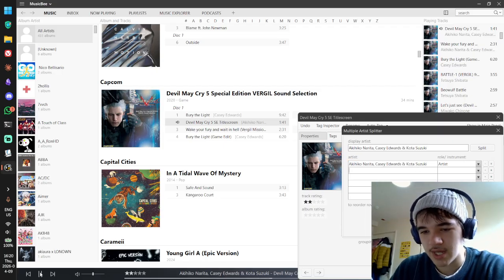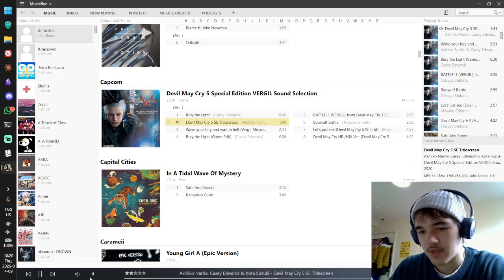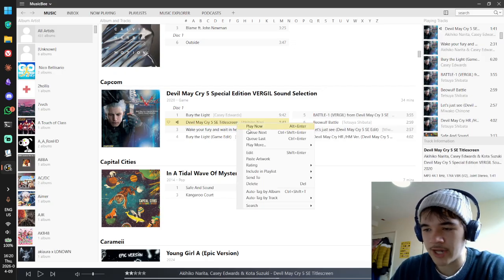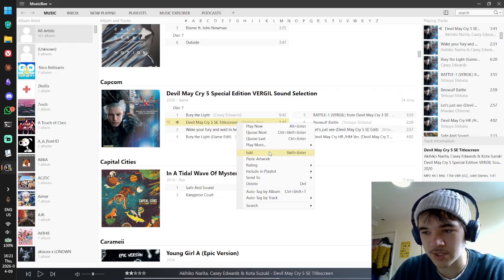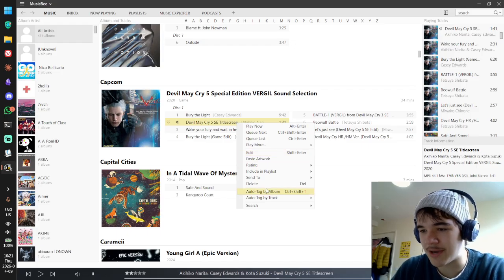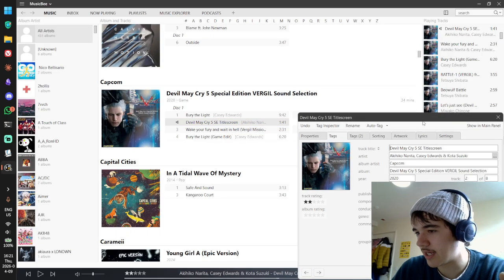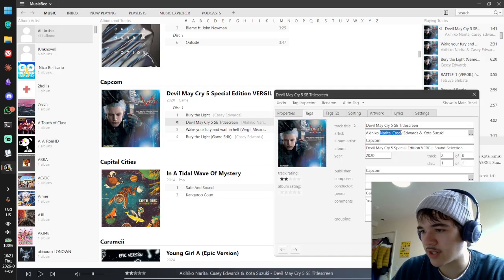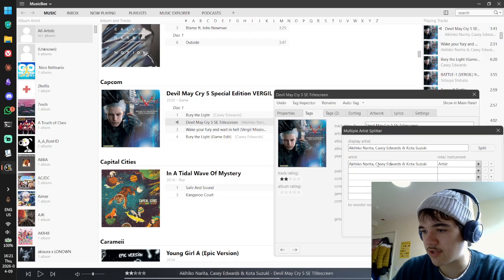Sorry, let me just pause this, please. One reason I don't like Apple Music or iTunes is because you can't specify multiple artists. If you have multiple artists on one song, you have to enter their information as if they are one artist. Like here, you see how I have artists right now, it's just these three. Really, it should be these three as separate artists.